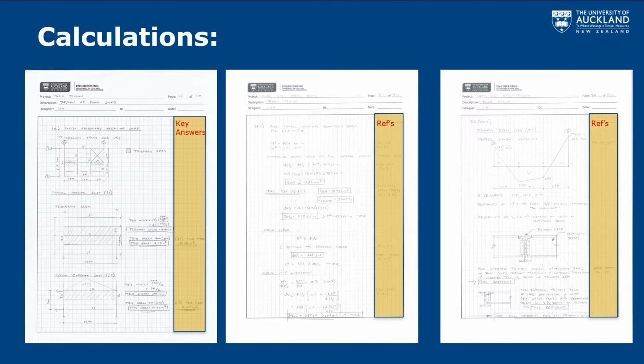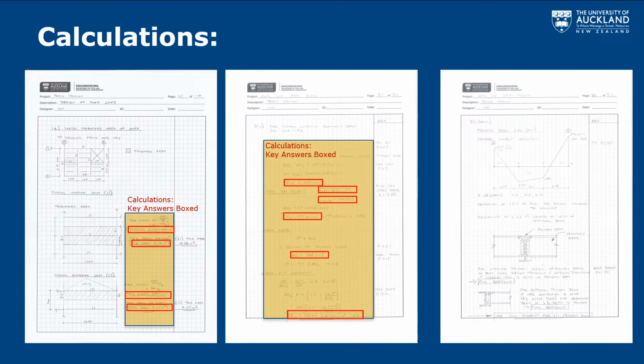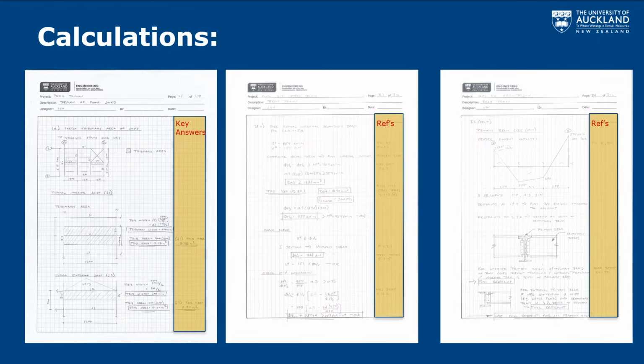But this column here on the right is typically used in one of two ways. For the image on the far left, I have key answers, and so this might be, I'm trying to find the tributary area on this page of calculations which I'm showing. When I have that tributary area, as I showed you in the preceding slide, I've boxed my answer within the calculations, and I might write it in this right-hand column just to make it really clear and really easy to reference back.